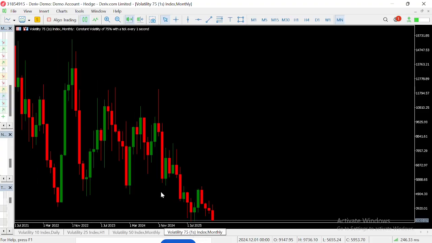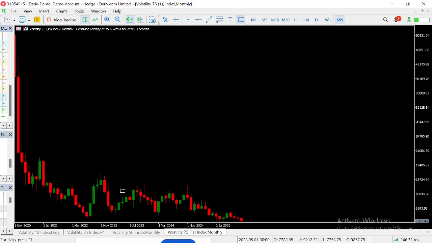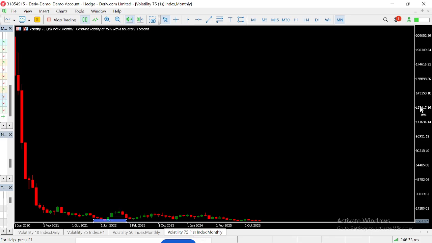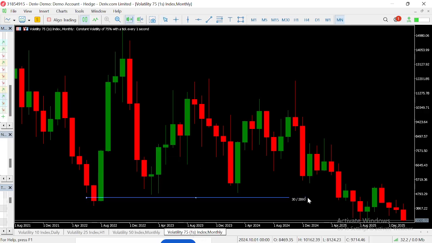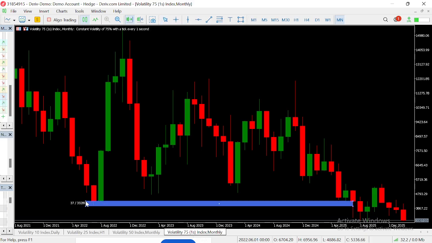The only thing we basically do is look at this previous side here. If we look at the previous side, we would see that there was a level, this level here. This is on the monthly time frame. You won't really see it on that current daily time frame on the MT5 section. So we can consider this a break of structure.